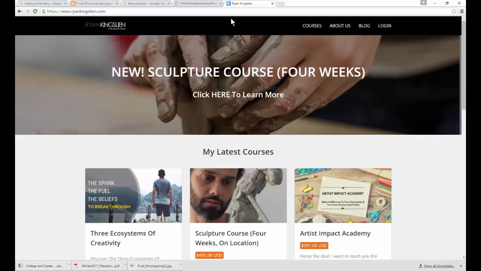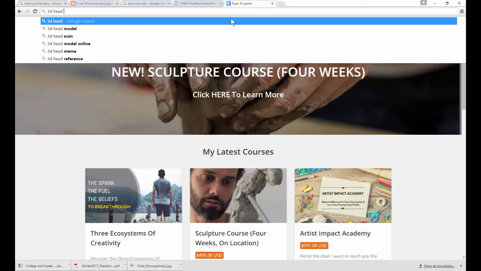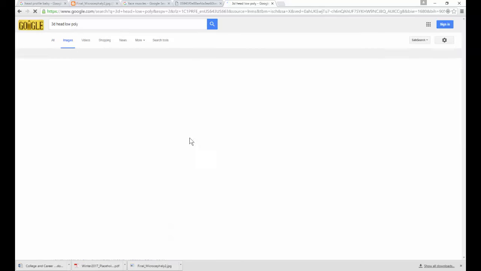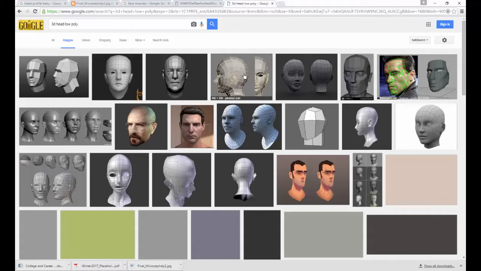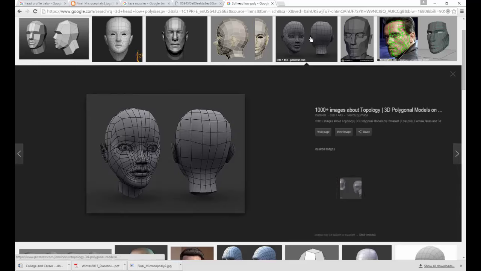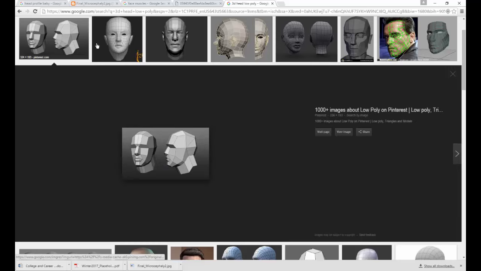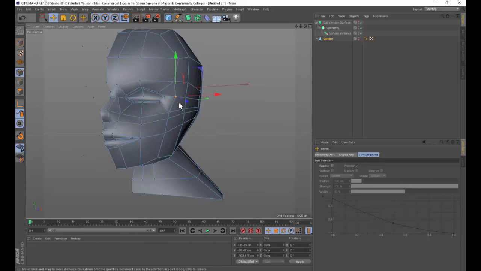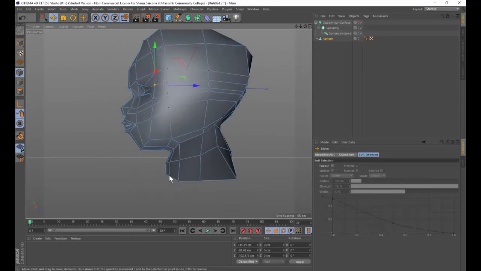Your goal at the end of this, 3D head low poly, is to create something that looks like mine, but has nice divisions all the way around it. So if you look at something like this one, you can see how evenly spaced these divisions are here. When you get to the face, it's going to be a bit tighter, obviously because you have more detail in there than you do in the rest of the head. But these are always good to look at too, that way you can see where people are adding detail. Okay? So if you're doing the head, this is the one to go with.